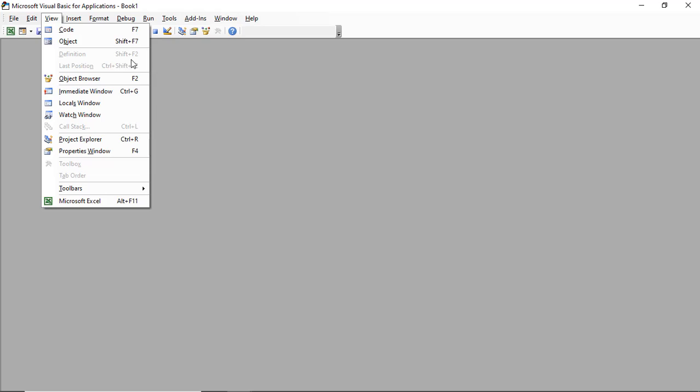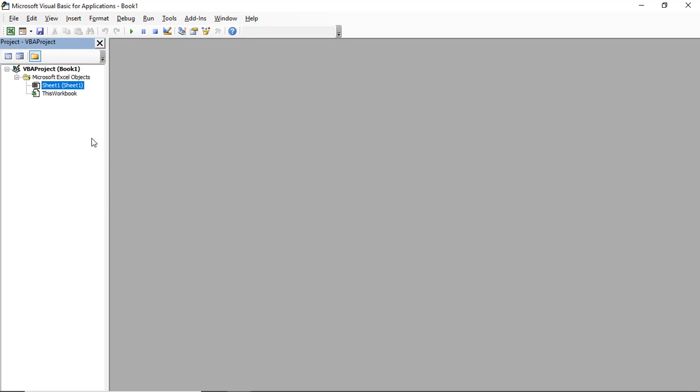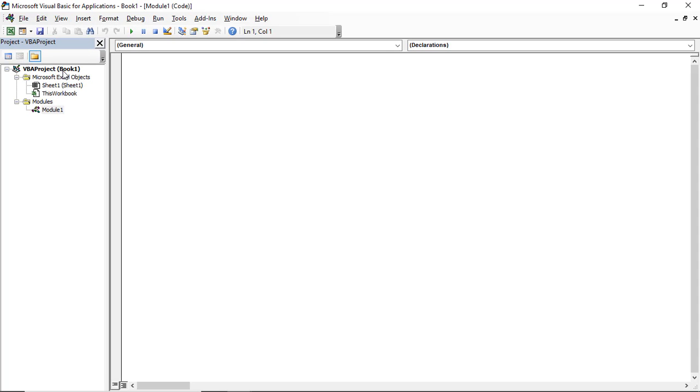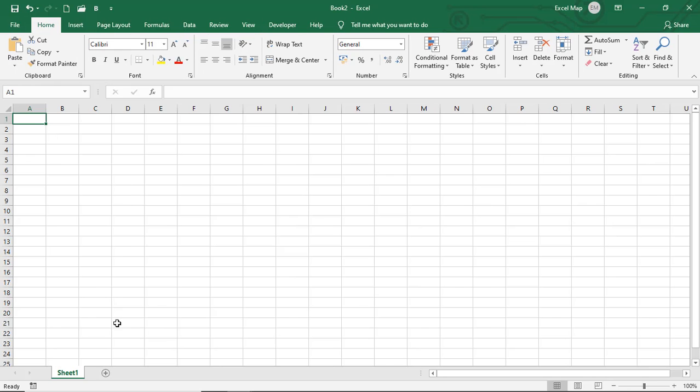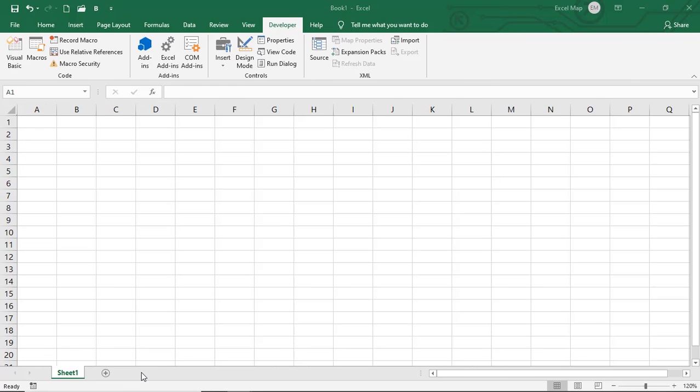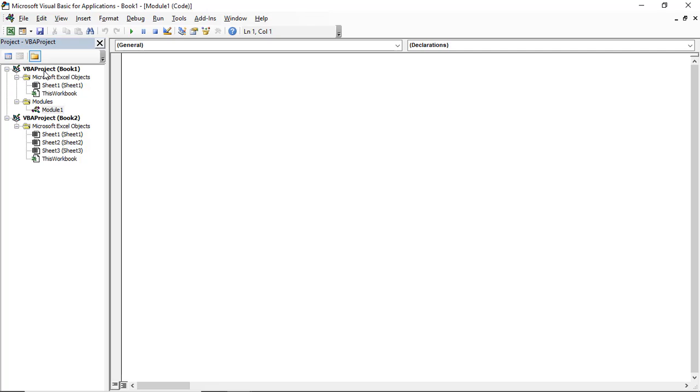First I'm checking this one, called Project Explorer, Control plus R. There you can see the list of open workbooks, sheets, these workbooks and modules, each as a VBA project. So how many workbooks did you open? Press Control plus N for a new workbook, which creates new sheets, and locate it there. See, this is a VBA project and this is another VBA project, Book1 and Book2. In Book1, you can observe there are sheets and the ThisWorkbook module as a simple VBA project. Here also it's the same, this is another VBA project for another workbook.